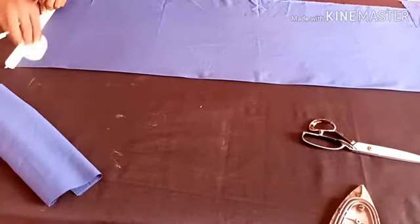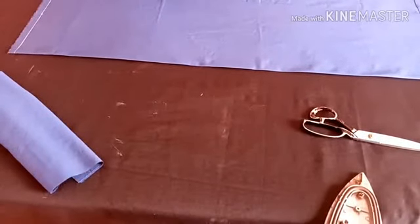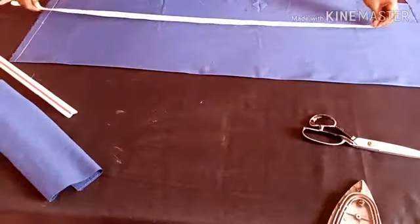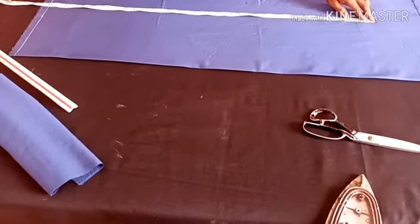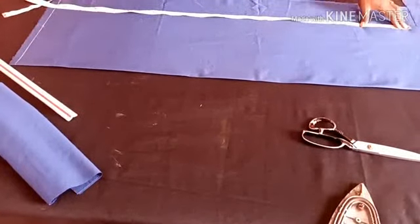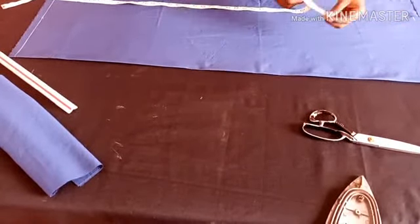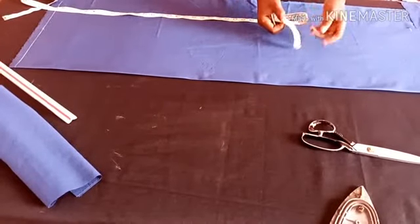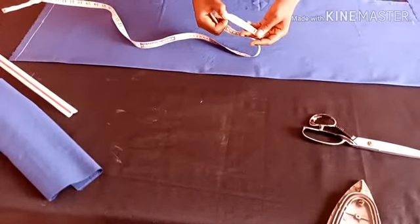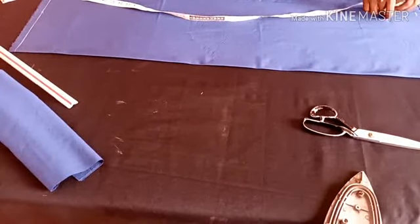I will also reduce a little inches at the top, like I did on the back. I'll be taking my full length — the full length which includes the five extra inches, so 38 plus five inches. I will deduct three and a half inches from the front, which makes the back longer or taller than the front.